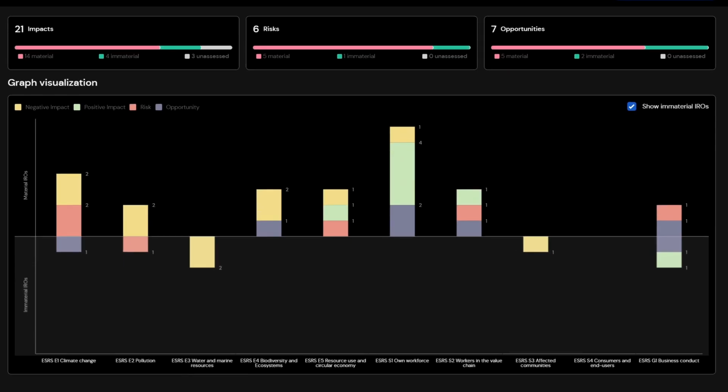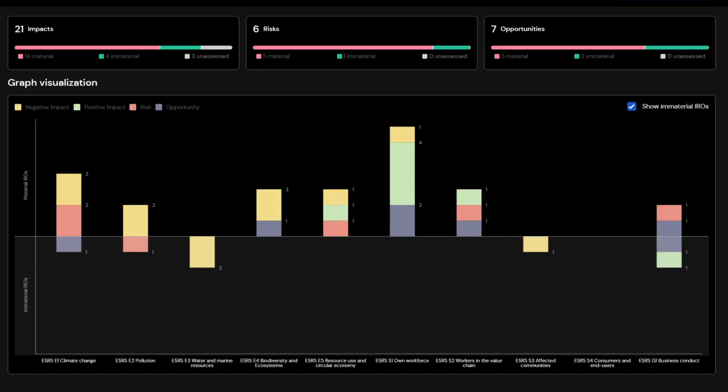Expanding the visualization out then to show non-material IROs, we can now see that there were a number which were identified. However, during the assessment process, these were found to be not material. And this kind of information can be as relevant for an auditor as the items which were found to be material. And we display these in the negative form in the same chart. So we have a negative space below the x-axis, and this is exactly the same information. It is a raw count of those IROs which were identified and assessed, but which were found to be not material.